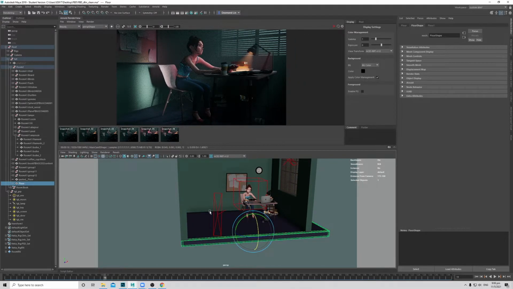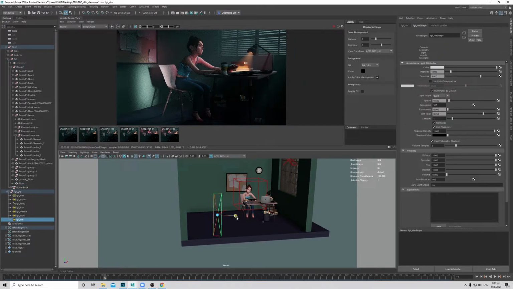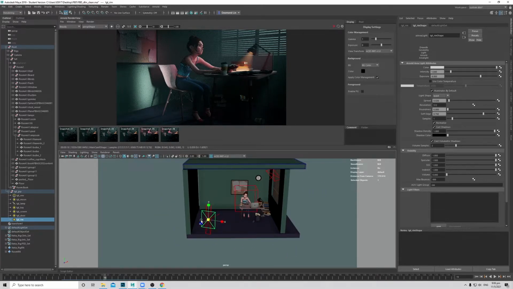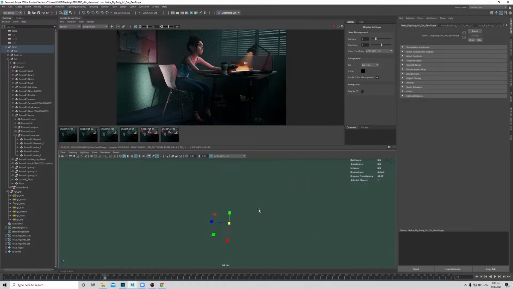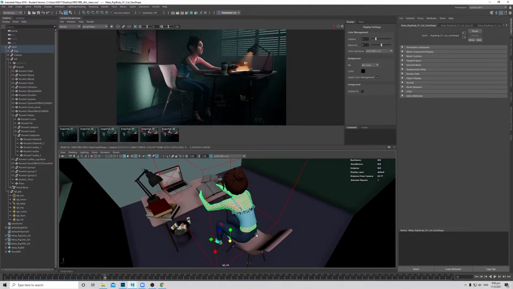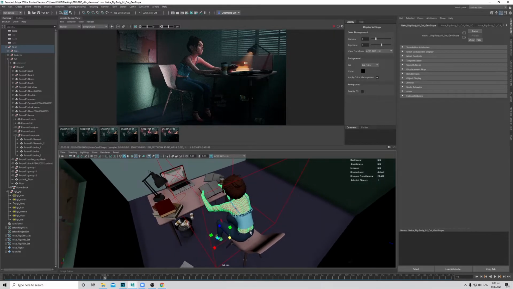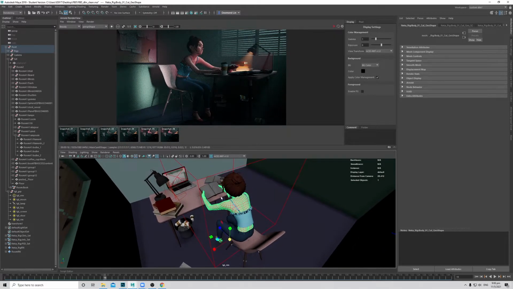Okay, so this rim light, we want to reshape. Of course, we don't want this round shape, and then slightly smaller. Look through the light, select a character, and angle it back onto her, something like that. Okay, then test render.